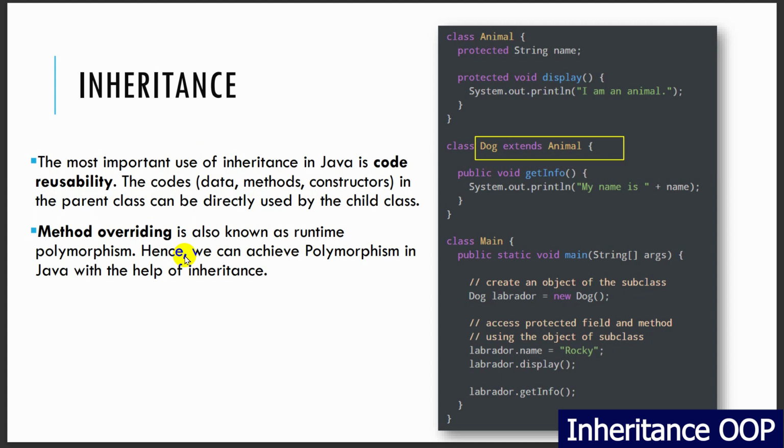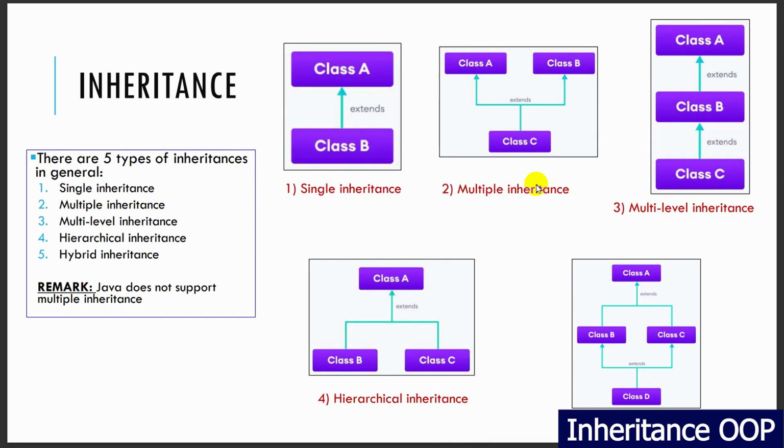So we can actually use the parent's or we can use our own class's method. We can achieve this by polymorphism. For example, in this case, as you can see, we have the display function and then we have the Dog class extending Animal with getInfo. In case we have another function, let's say display, also inside the Dog class, it will override the one in the parent class.